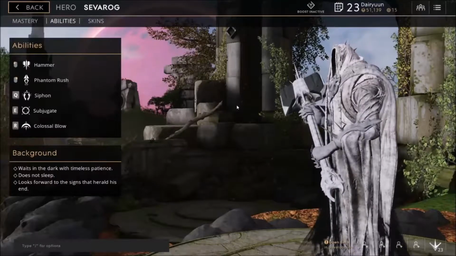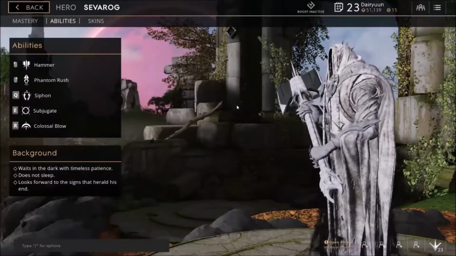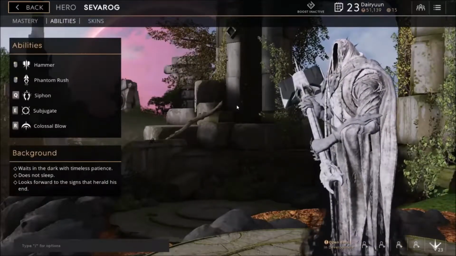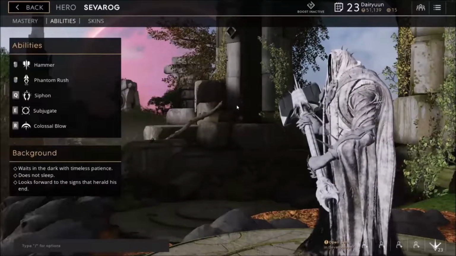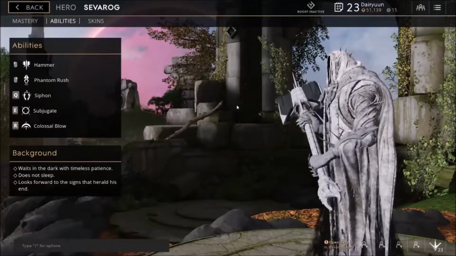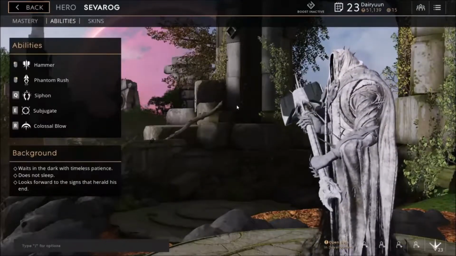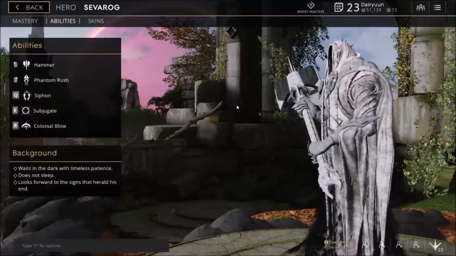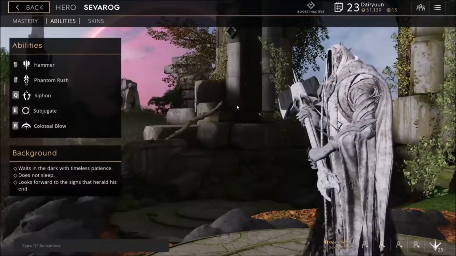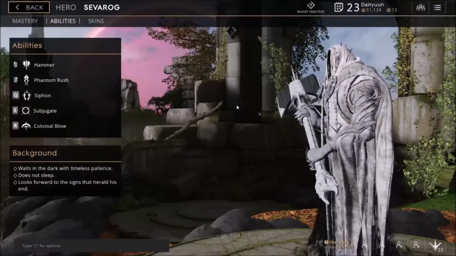Now, in Paragon, Sevarog's major role is to be the offlane tank for his team. The offlane in this case is the left lane, where the solo player usually will be facing off against the enemy's carry and their support duo. So his major role, just as in most MOBAs, is to hold that lane against the carry support combo. He can do this with a couple of abilities, mostly the fact that he is incredibly durable.